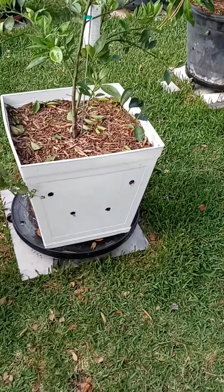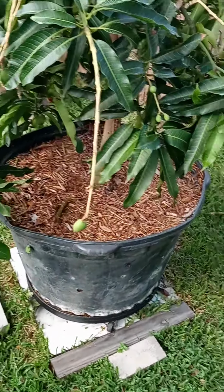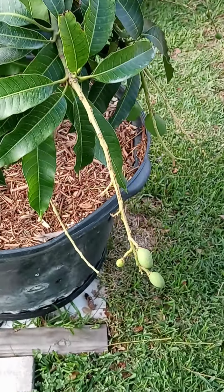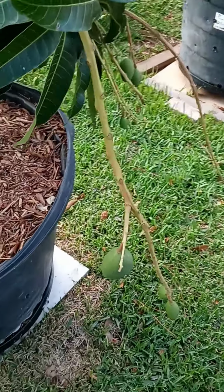And that's blackberry and lemon, but like I said, I'm going to concentrate on my mango trees. I have some citrus. And this right here, I don't think I've seen anybody really have this. This is Golden Lipins, and at least that's what it was labeled when I bought it.